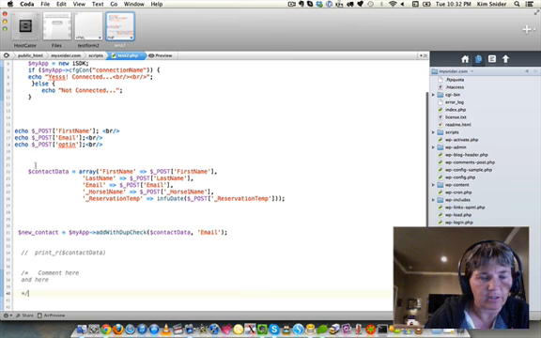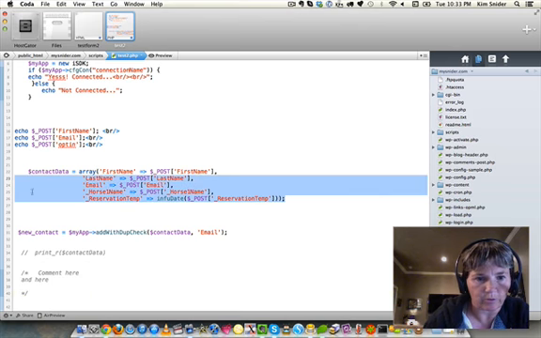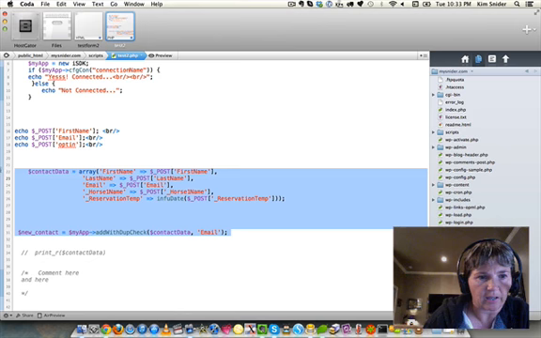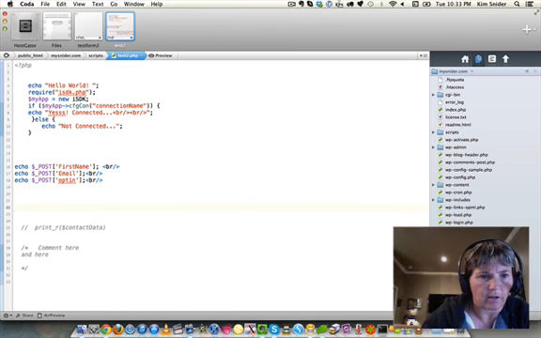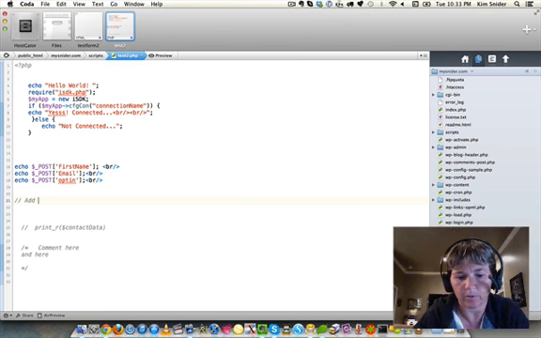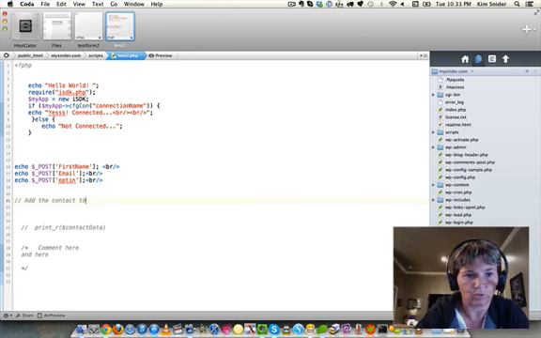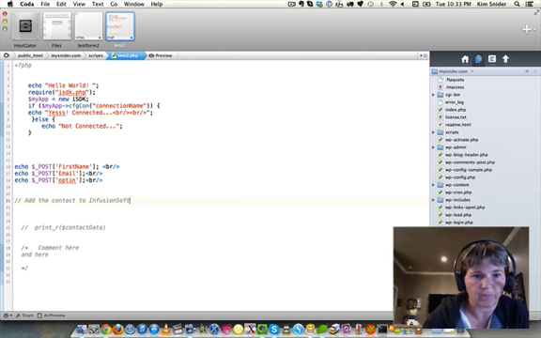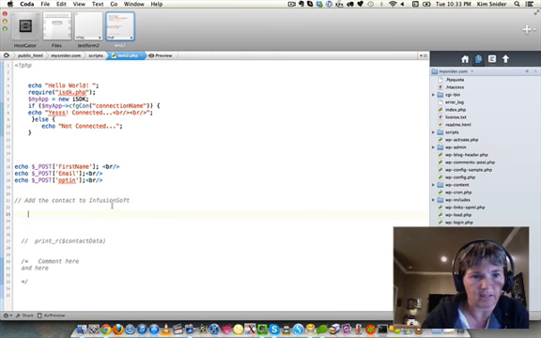What I have here is, I'm going to start this from scratch. This add contact. The first thing we want to do is add the contact to Infusionsoft, and we're going to do that like this.